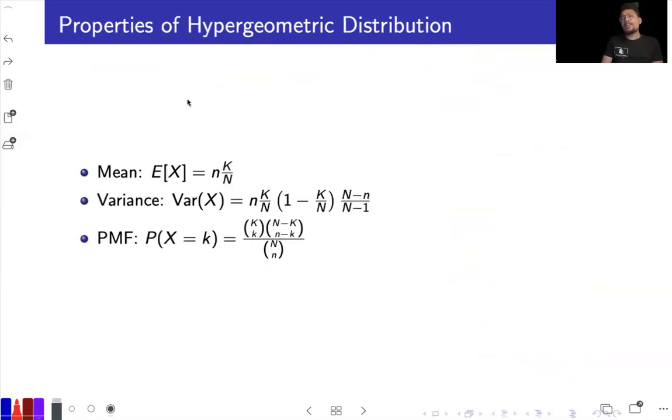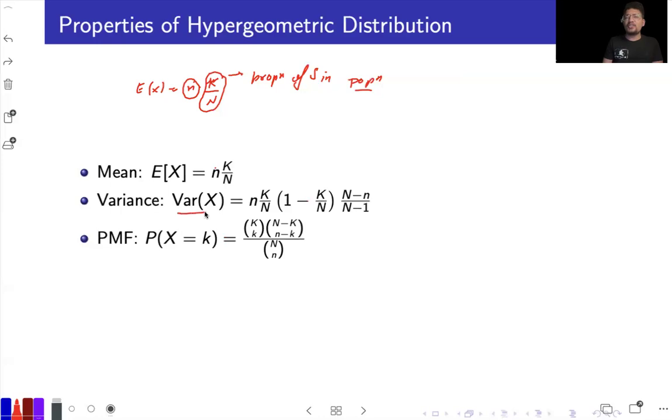Then in this particular part, you have to memorize the properties. We are not going for the derivation or something. Just simply go for memorizing these things. So the expected value of X will come out to be n into capital K over capital N. You can simply think, what is this thing? That is just the proportion of success in the population. And we have to take a sample of size n. So the expected number of successes will be n into p, the proportion. So that's why it is coming out to be n into K over capital N.